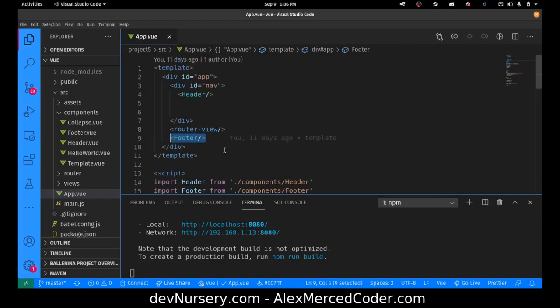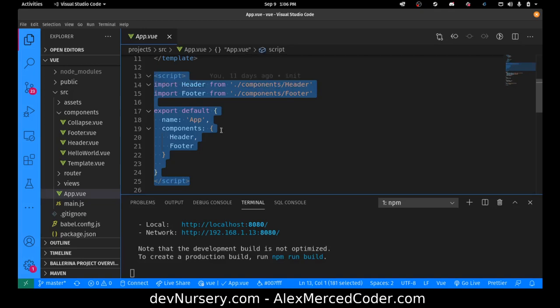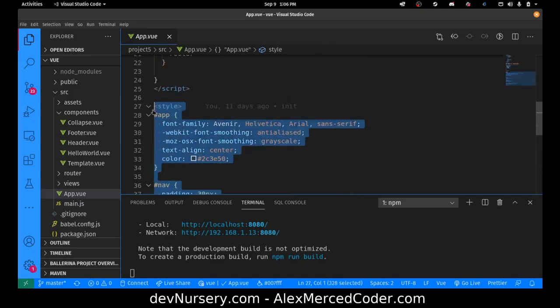And again, the way these work is that instead of doing everything in like one view instance, you have components. And each component is made up of a template. That's the HTML for that component. A script, this is where you do all your JavaScript. So this is really just your view instance right here. Okay, and then your style tag.